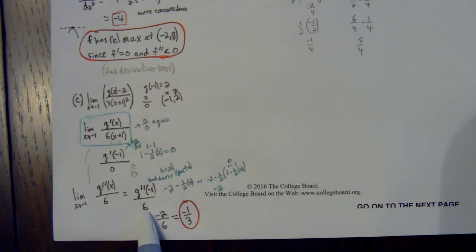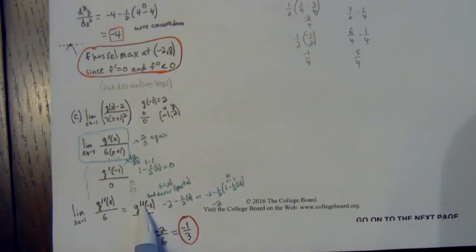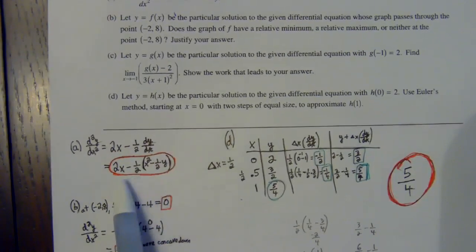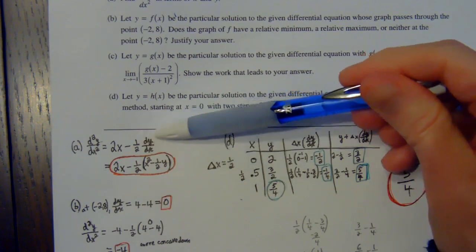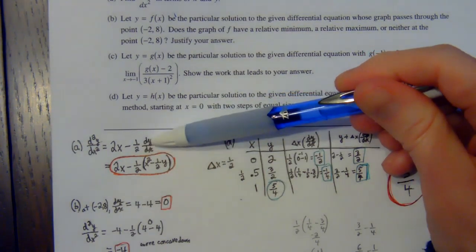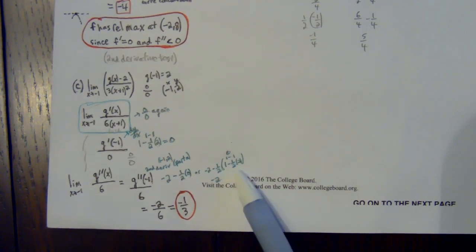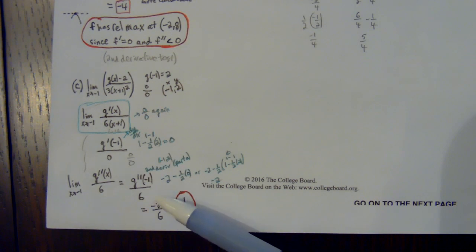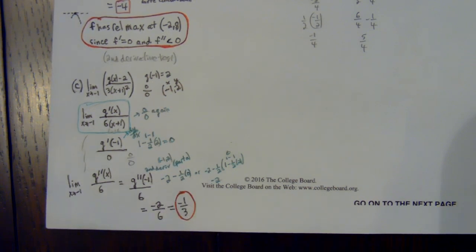Since I have a 6 on the bottom, I know it's not going to be indeterminate form anymore. It can't be 0 over 0. And so for the second derivative, I'm going to take this point -1, 2, and plug that in for the x and y into that first derivative. Or you can even go back here. We know the first derivative right there was 0. So you're going to go like, hey, there's -2 minus 1/2 times 0, or just plug it into the whole thing here. But the bottom line is you're taking that point, plugging into the second derivative that you found in part A. And then I got -2 for that. So -1/3 is our answer for letter C there.